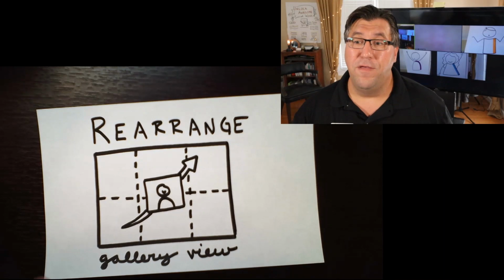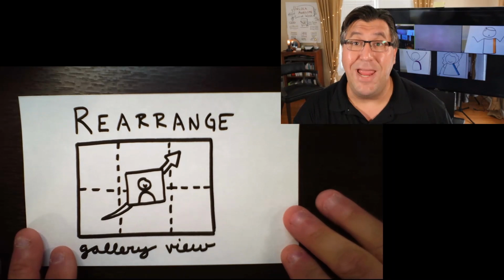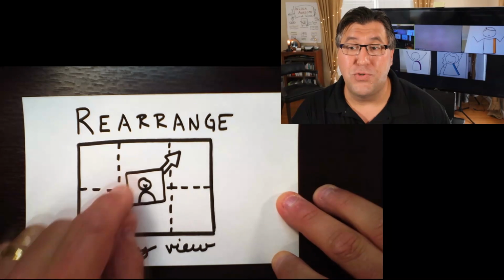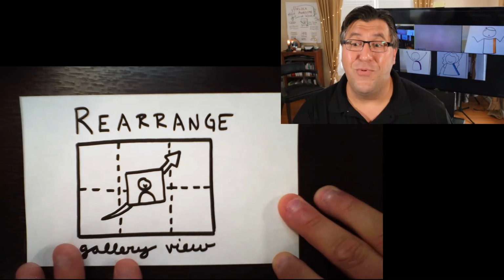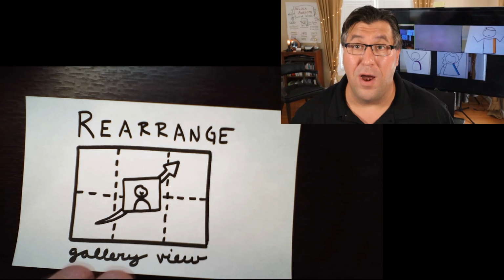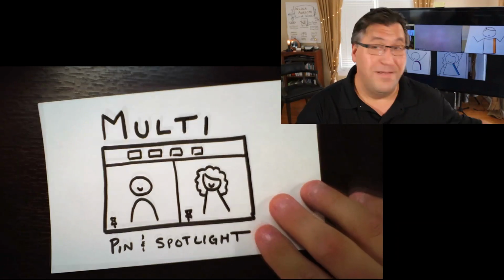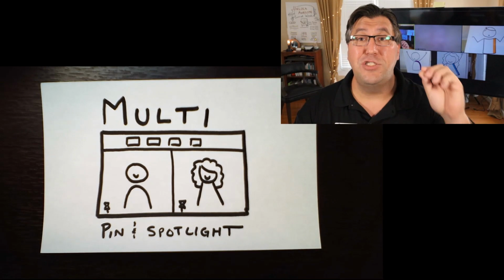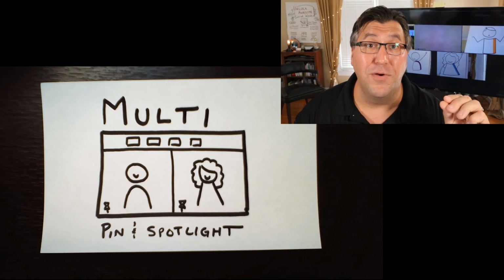The two biggest features, I'll show you what they are and then we'll demonstrate and do a walkthrough of how these work. The first is the ability to rearrange your view. You can now drag and drop and rearrange the gallery view, deciding which videos you want to show up where, which is amazing. And even better, you can pin and spotlight multiple videos.